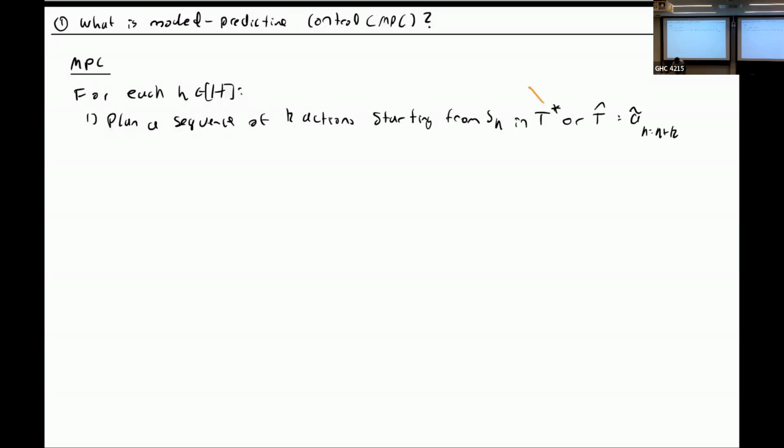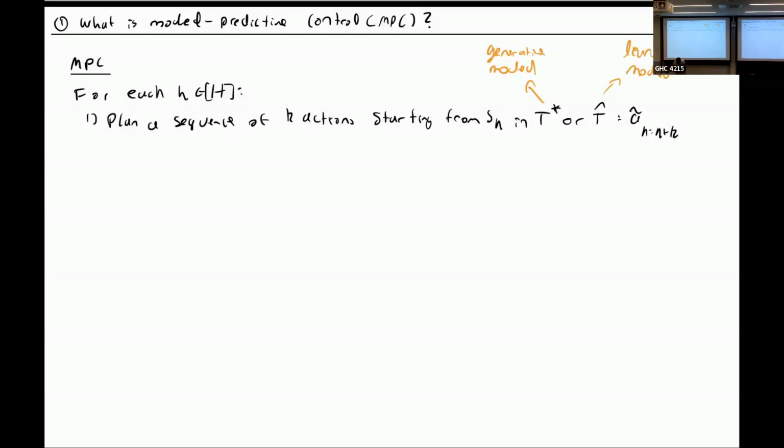By this, you can think of this as being like, does anyone remember the term for when you can query your dynamics anywhere? There's a term for this. We have different access models. No, so it'll be a generative model access. Remember we talked about how there's trace models where you have a whole trajectory or things like this. Generative model means I give you a state, I give you an action, I can give you an example of the next state distribution. So you can imagine I have a generative model access to my environment, or I have some sort of learned model. So the sort of stuff we talked about, I guess, two lectures ago.